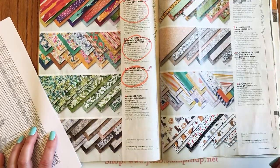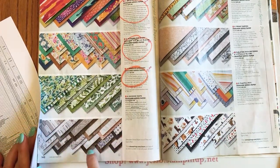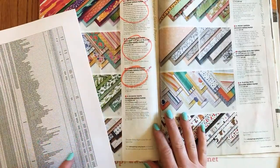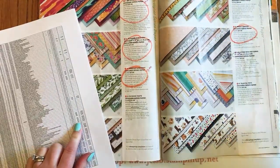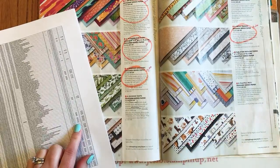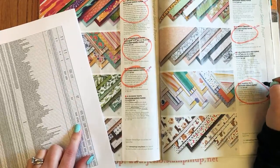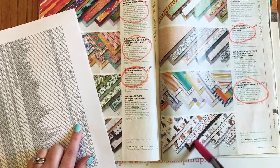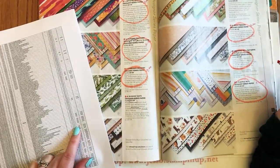The Peony Garden paper — Wendy confirmed In Good Taste is staying, which makes amazing backgrounds for photos too. Page 149: Peony Garden paper is 20% off for $9.20. Playful Pets paper is 20% off for $9.20 — it'll go quick because the dies are staying and people will want the coordinating paper. Playing with Patterns paper is retiring as well.